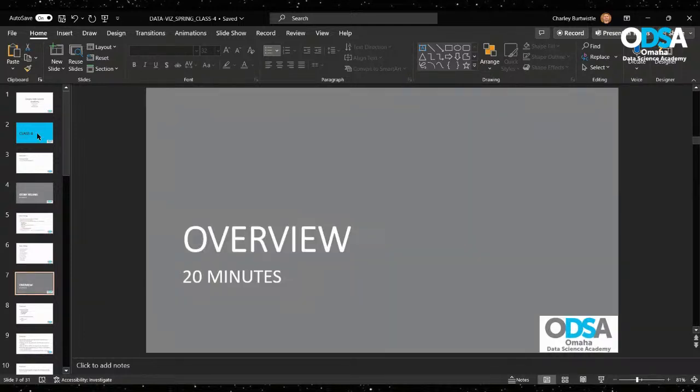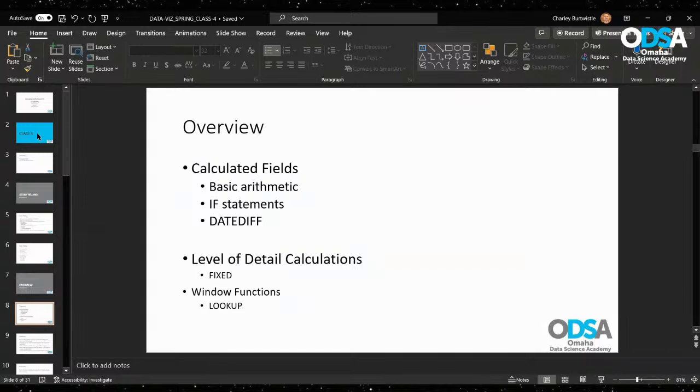And tonight we are going to dive into calculated fields. At a high level, we'll cover three. There are literally thousands of different types of calculated fields. I narrowed it down to the three I use most, similar to how in week 1 we talked about bar charts, line charts, and scatter plots. These are the three calculated fields I use about 90% of the time.